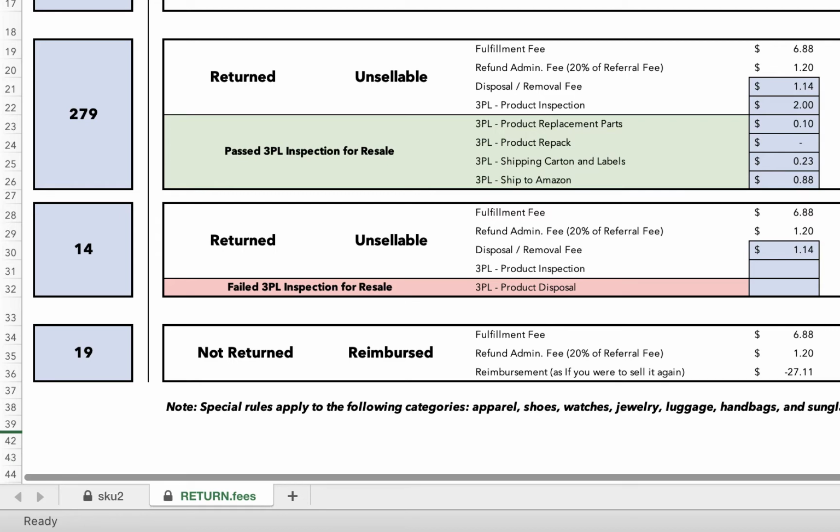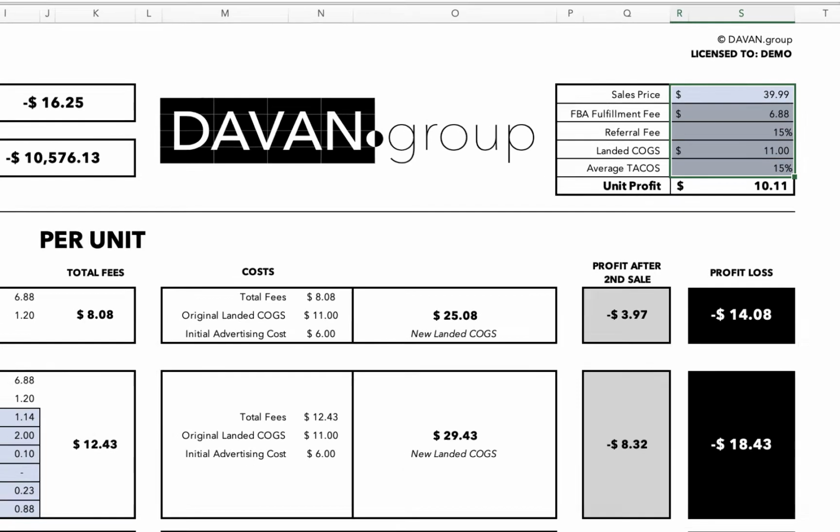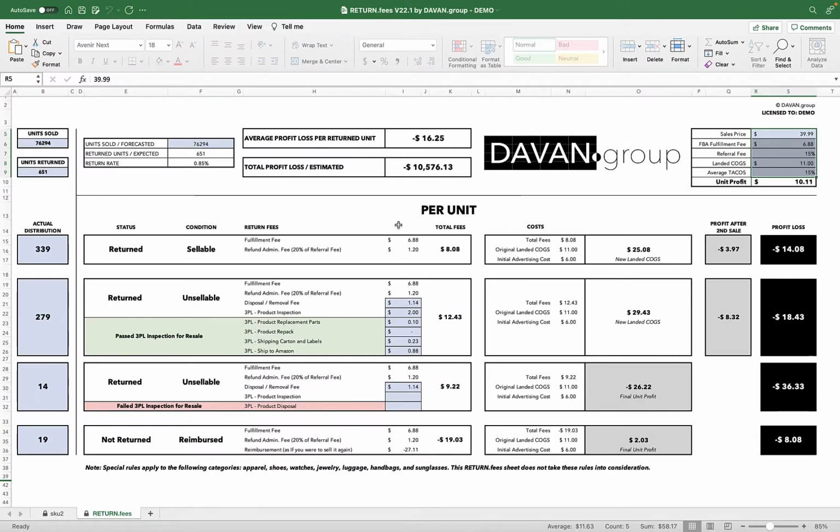Okay, so when we finish completing all of this, our sheet is ready to go. You can verify it here by how much profit each unit is making. So we're going to take just our numbers real quick. Our unit profit is about $10. Now we're going to dive into the per unit return fees. As you can see, there are 4 different examples down here. Before we said there are 5 scenarios, and we're going to explain where that 5th one comes in. The big shocking situation is going to be towards the end, so stay tuned. Here we go.